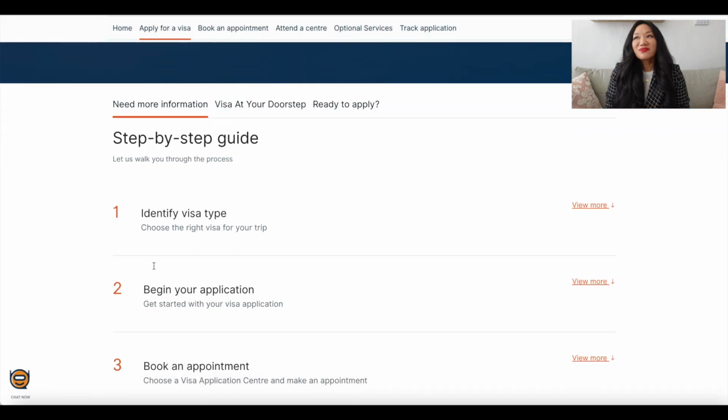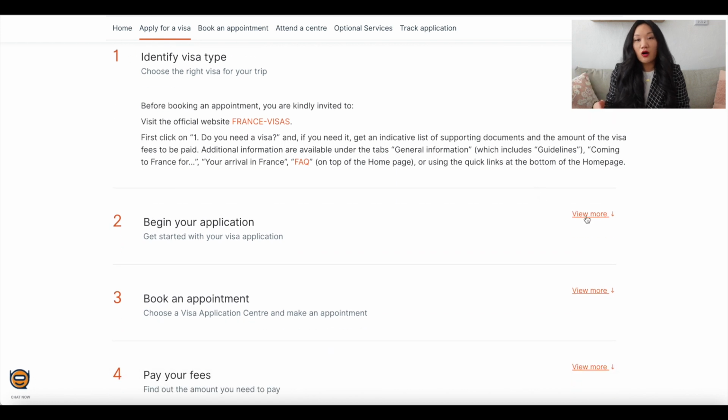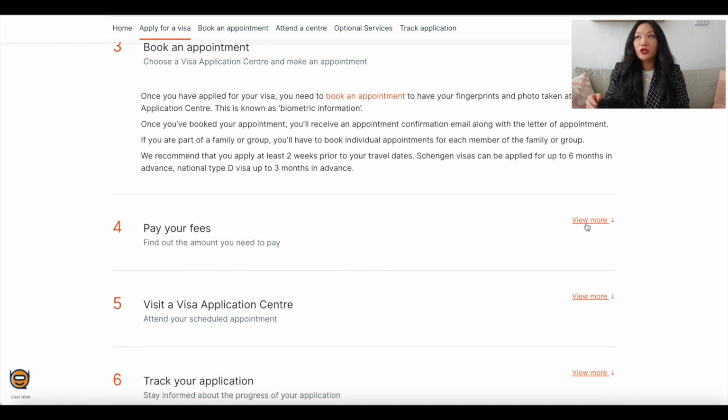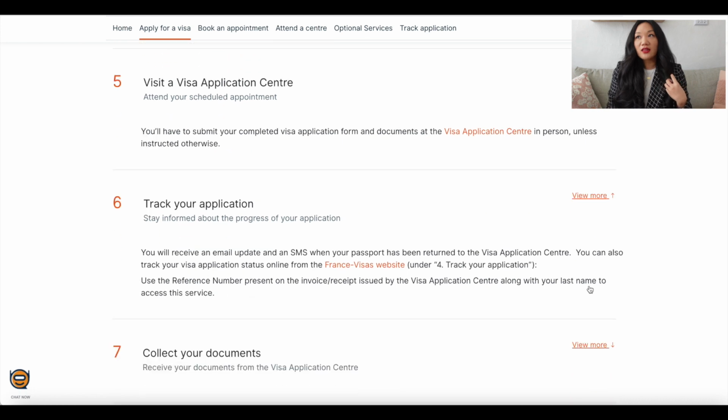So once you go there, you have to apply for a French visa. And you have to pick what date you want to go in. So you basically fill out all the forms. You fill out your name, your information, your contact, your passport number. You update all those different bits of info about yourself. And then you have to pay a deposit. I believe mine was around $25 to $30. It might have changed on the date that you're watching this, but in 2021, I remember it being around $30. And that is to reserve your appointment.